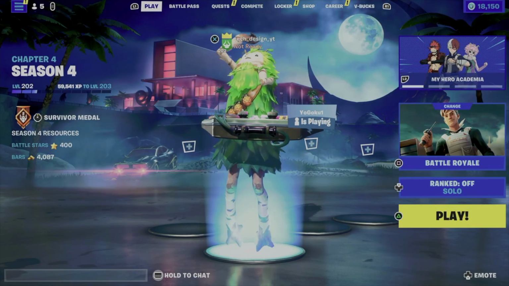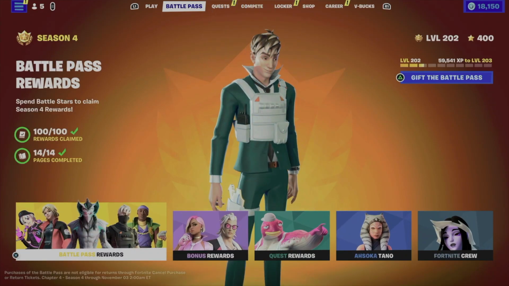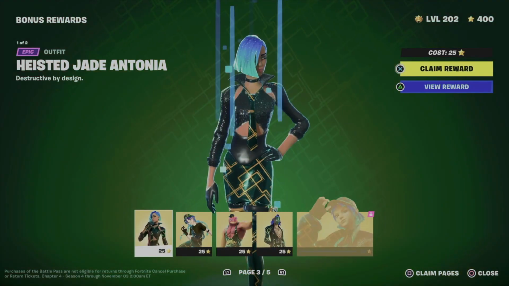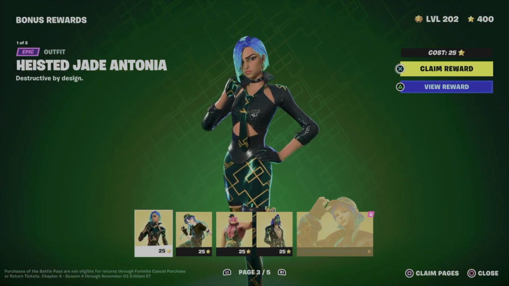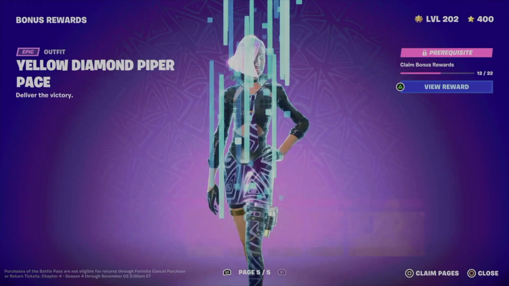Our second tab will say battle pass. From our battle pass, you're going to see your second option where it goes to bonus. Now before you go into bonus rewards, remember to claim everything from your regular battle pass rewards, get them all the way to page 14, then you're going to notice that bonus rewards does become unlocked. Now at this point in time, we are assuming that you already claimed pages 2 and 1, so you can move on to page 3, 4, and 5.